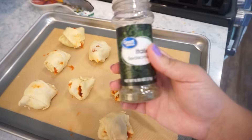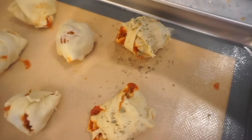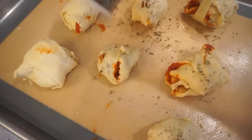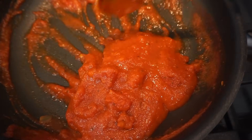I got them all wrapped up and then the last thing we're going to do is take a little bit of Italian seasoning and sprinkle this over the tops. Then we're going to pop these into the oven at 375 for just about 18 to 20 minutes. Once these are out of the oven, we're going to take this leftover spaghetti sauce and put it in a little container on the side to dip them in. In full transparency, I did take a couple fresh crescent roll triangles that had not been cut and used those for a couple of them and it worked so much better. So definitely don't cut yours in half — I just don't think that's enough dough to close all the way. And the least amount of sauce that you put in there, the easier it is to work with.